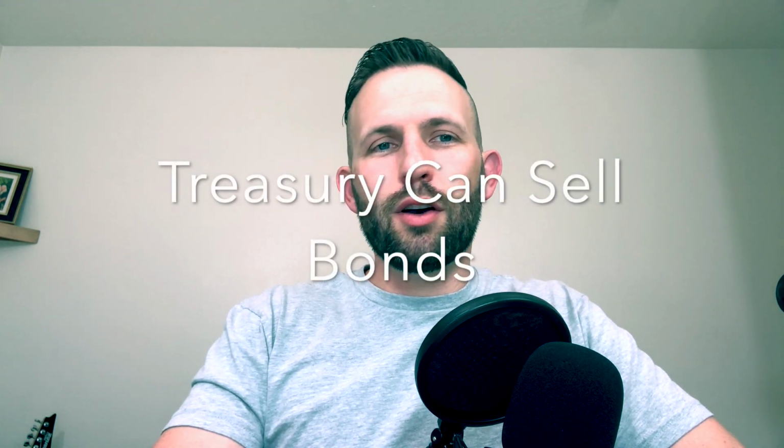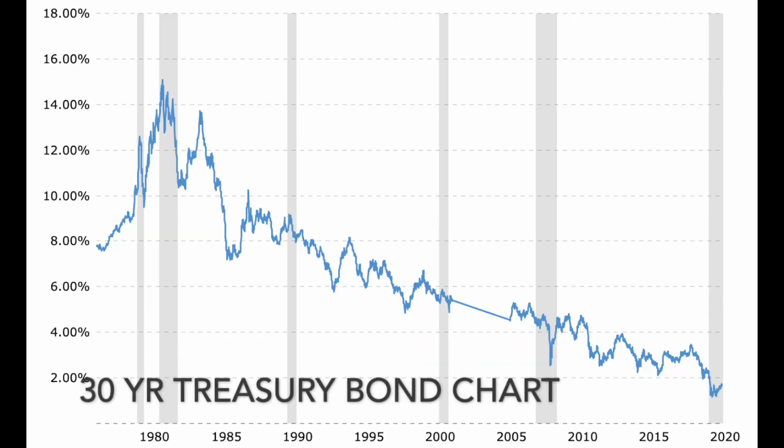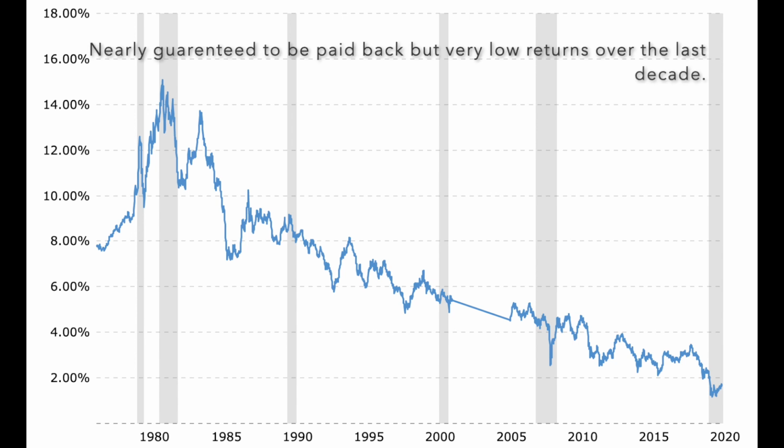So it climbed up to 2.5. It dropped back down to 0 as the pandemic hit. Because of that method, we only had that 2% to drop it. It's already kind of been used. We can't drop it into the negatives or you create other problems. It's possible, but it causes other problems. So the next method then is the Treasury can sell bonds. So you've probably heard of people buying bonds as a type of investment, which is a very solid investment, usually to buy government bonds, because the government has methods that they can use to make sure that they pay back the people that bought the bonds.